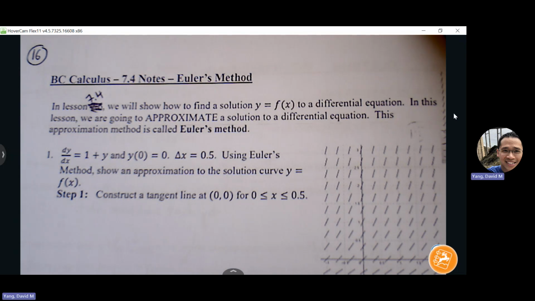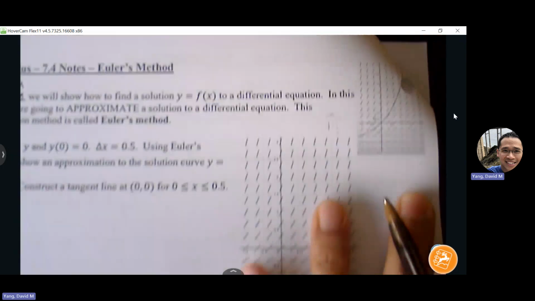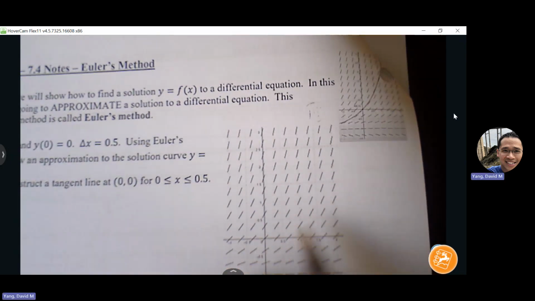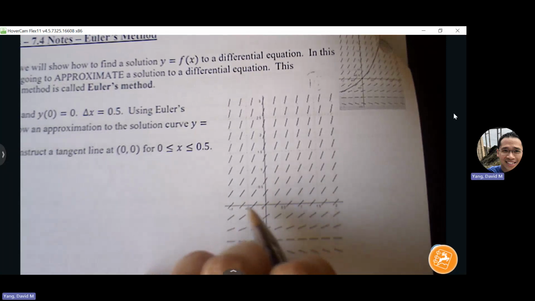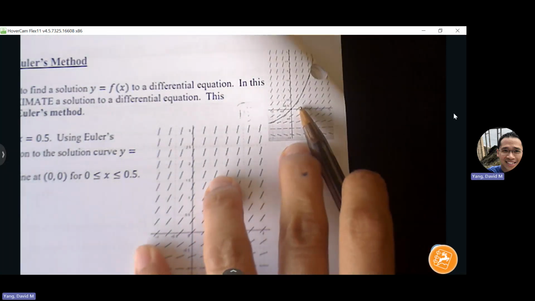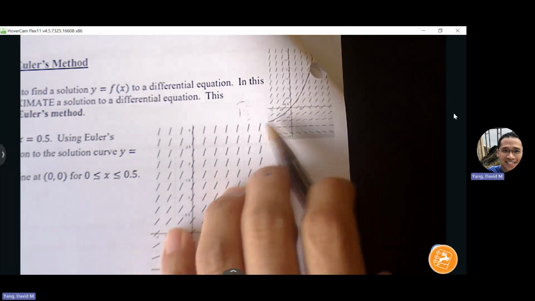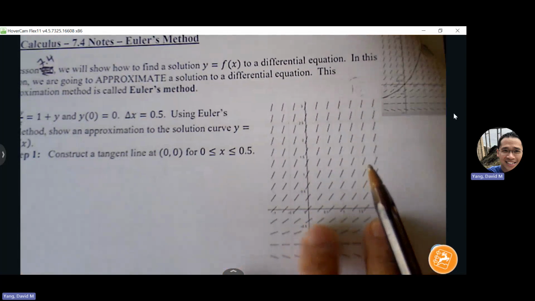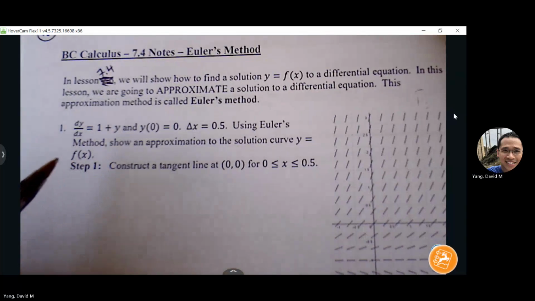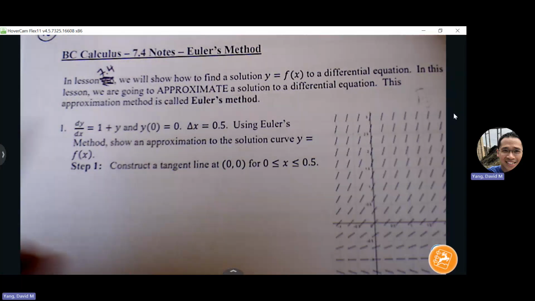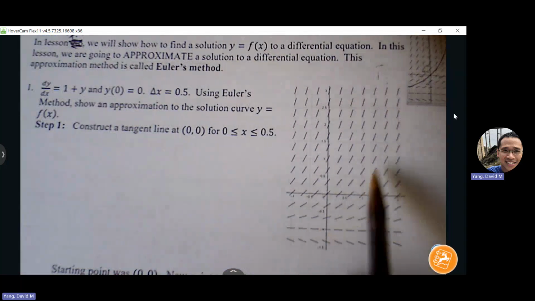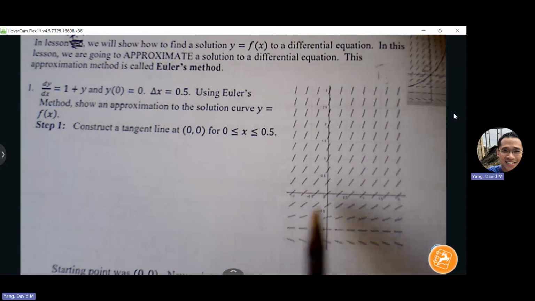So we have a slope formula, which is 1 plus y, and here we see a slope field. We're using this slope formula to help us figure out ordered pairs along the curve. Here I drew out what the actual curve is going to look like, but we're not after the actual curve. We have limited information, so all we can hope for is that we get something that will look like this, and that's all we need. So we have number one showing us here's a slope formula, and here's what the slope field looks like. We have an idea how the graph is moving just by looking at the movement of the curves.